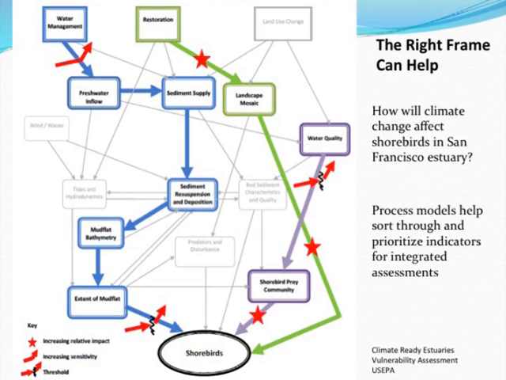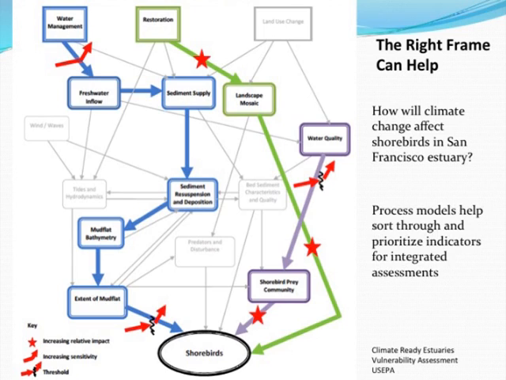So one of the things that you can do is set the right frame, and that can help you figure out how to organize or navigate through all the different sorts of indicators that you might measure. This was a US EPA effort, a little research project that I was involved in a few years ago called Climate Ready Estuaries.